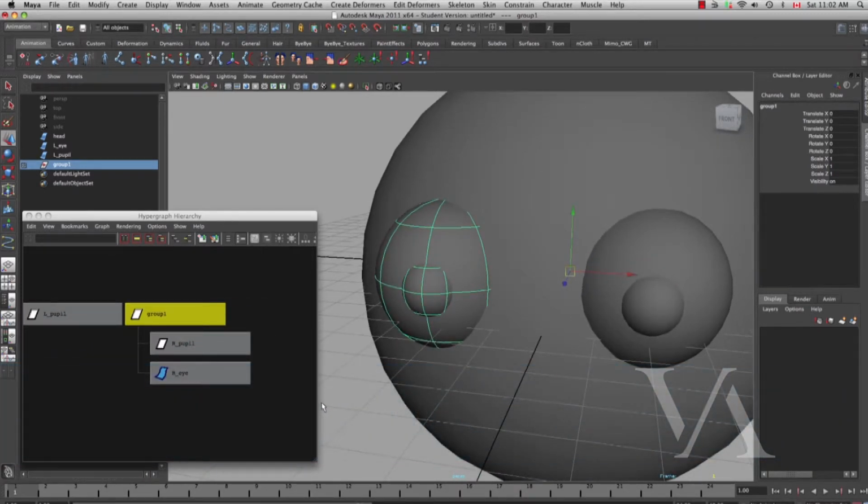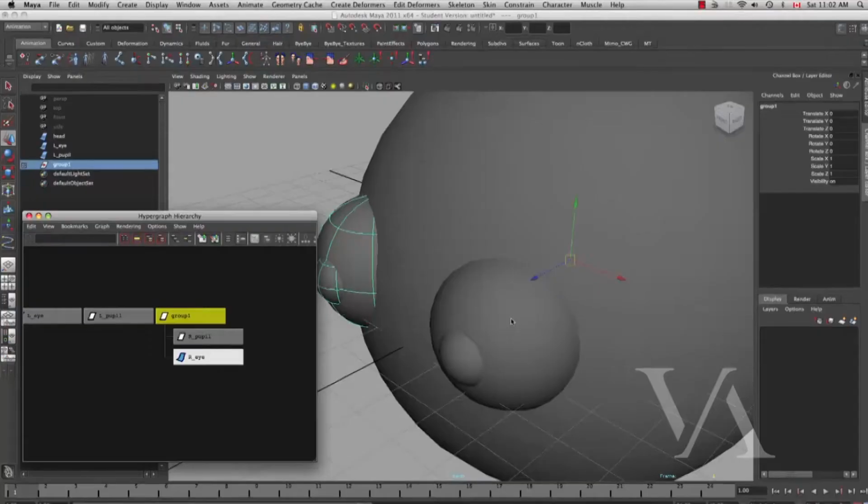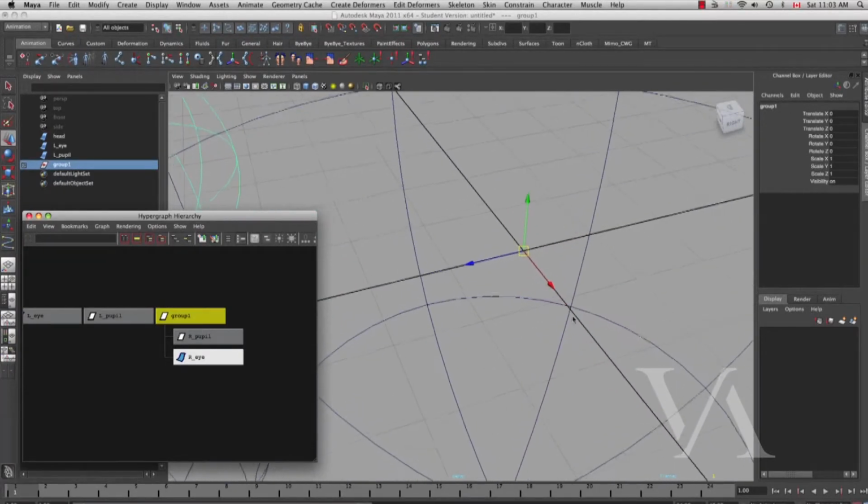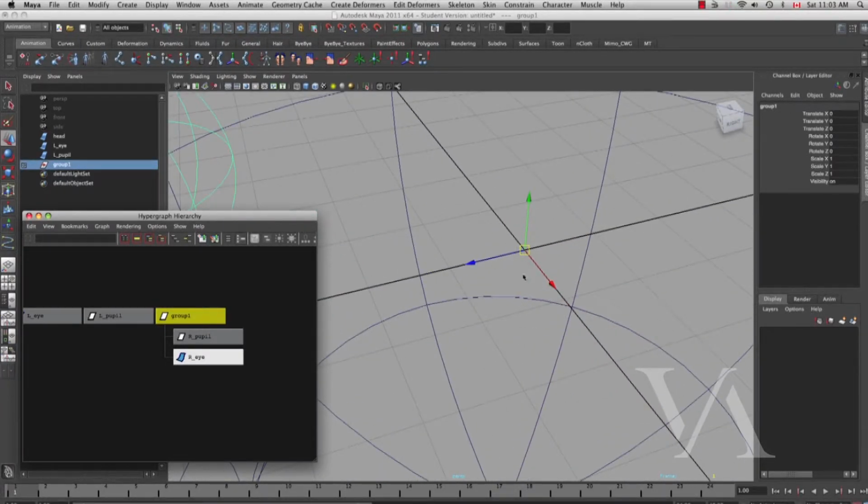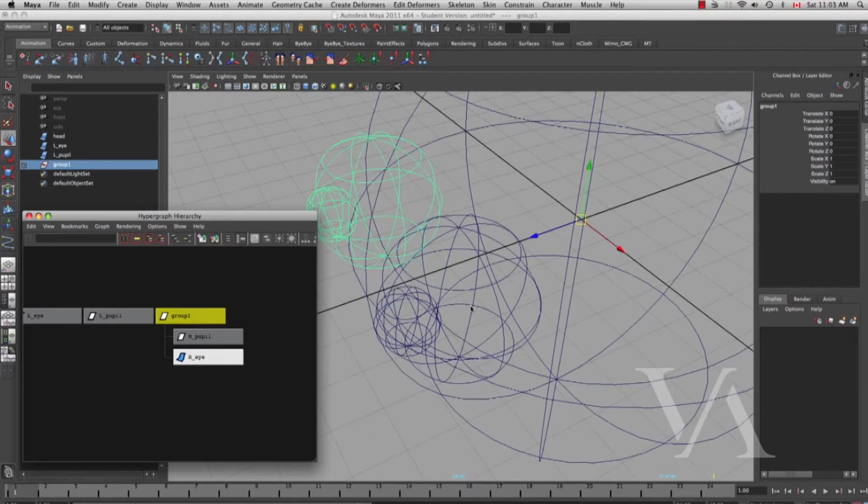So what's happening right there is that Maya is giving you an extra node. It's creating this node which did not exist in this scene. So now it's just bringing that to you. By grouping like that, you need to know that Maya is going to give you that, which is very, very useful, because you don't need to create new things, because you know that Maya will create them for you. The only thing is that the group is in the center of the universe. You can see it there on the coordinates. The group goes there. So let me do it again with the other eye.